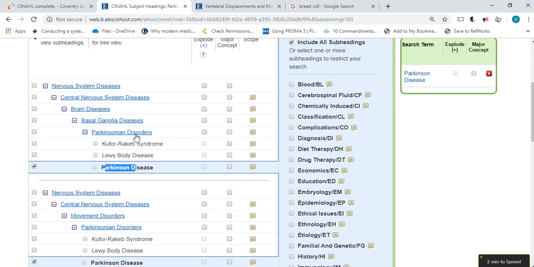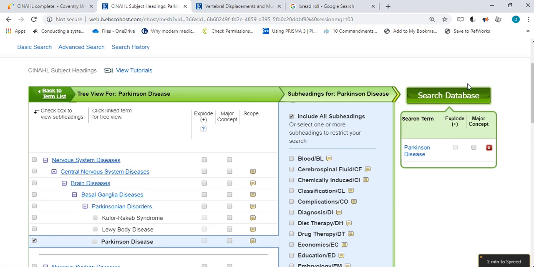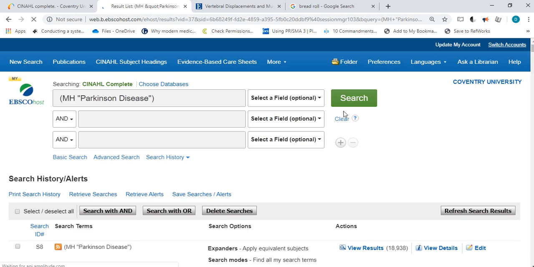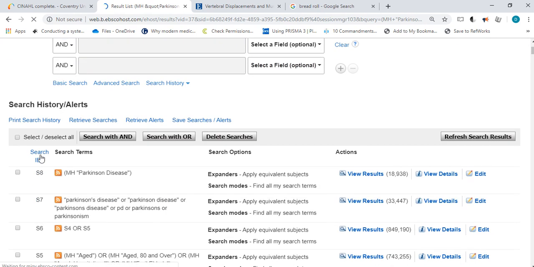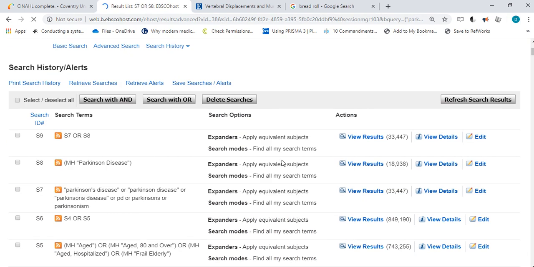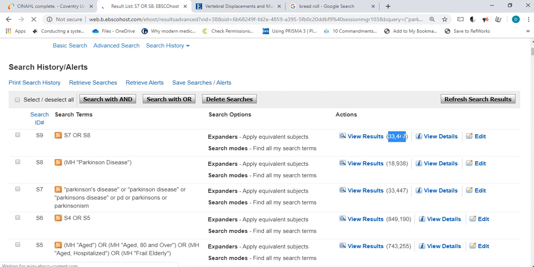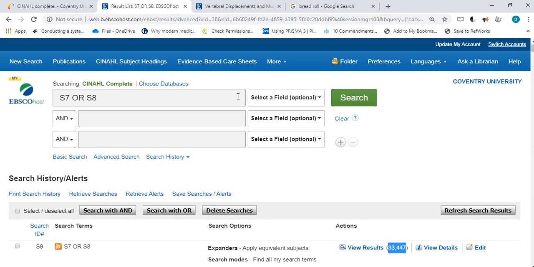I don't want anything to do with Parkinsonian disorders, so I'm not going to tick any more. And then search the database for that. Clear this away, tick those two topics, and search with OR. And that's given me everything that there could be around Parkinson's.